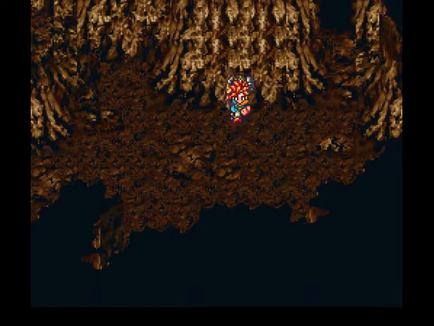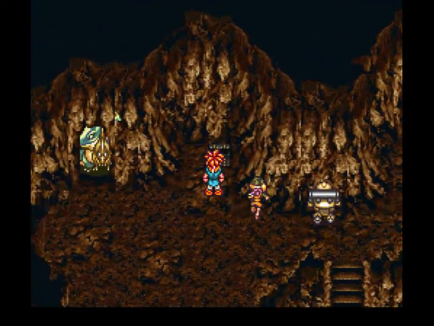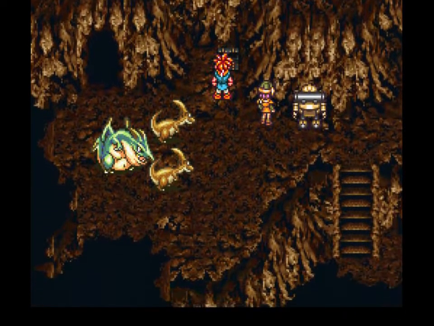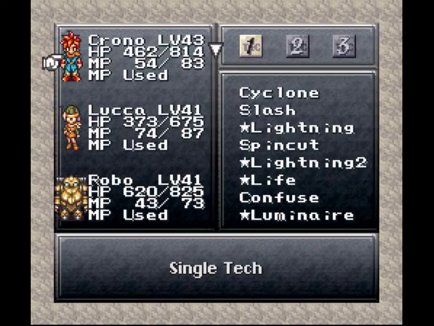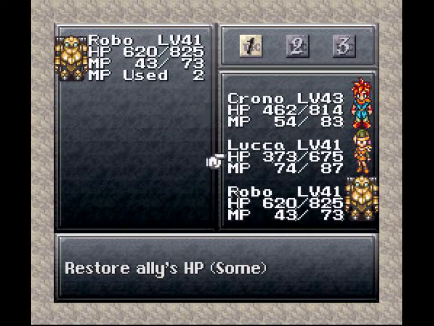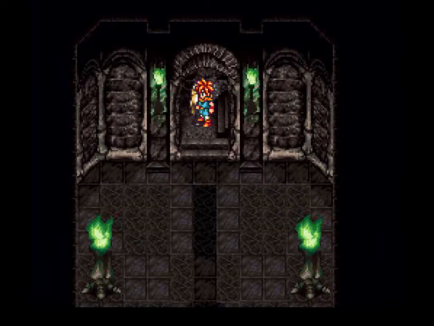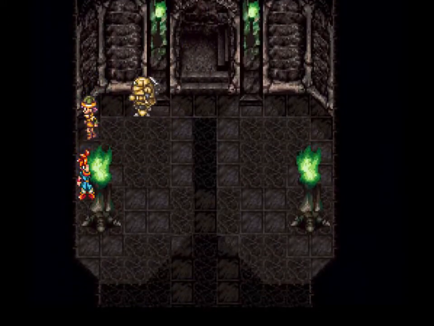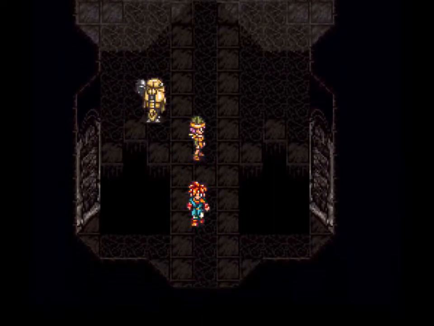By the way, something I discovered, much to my chagrin, those guys are healed by lightning, so be careful with that. Okay, nothing really to report there. We've already fought those guys. Let me get healed up real quick. And just gonna go downstairs, go a little bit further into this. And you see more remnants of the old Tyranno lair here. And some holes. Okay, we'll go around those, I think.